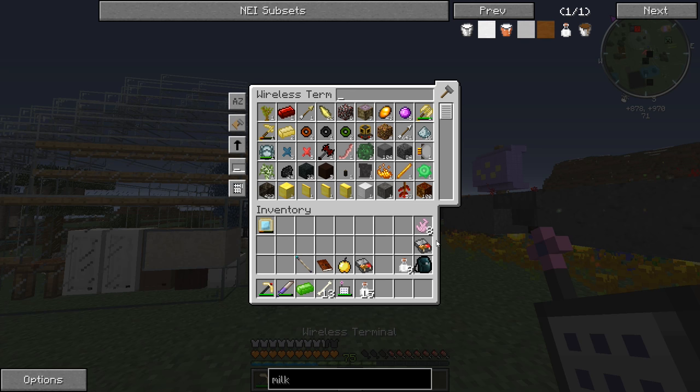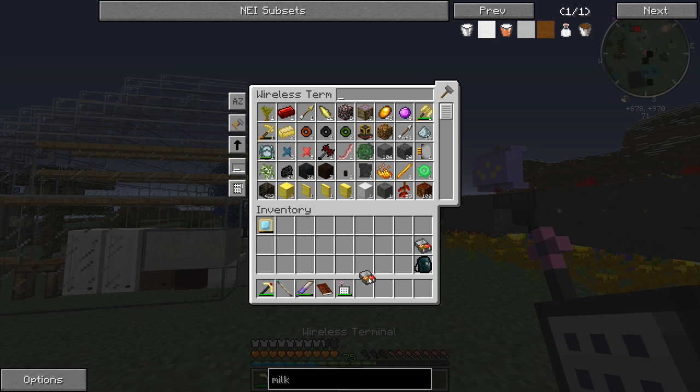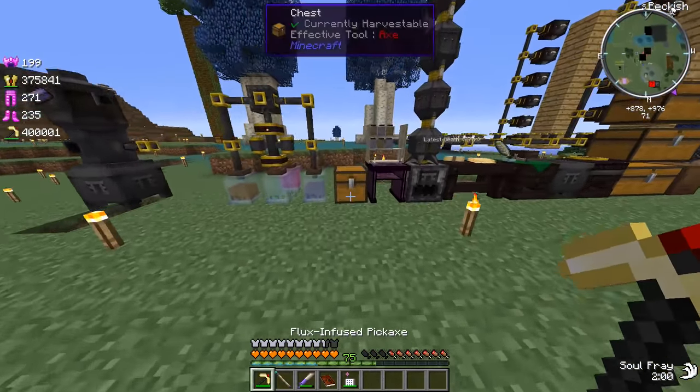I used the last of my diamonds to make the second Terra Steel ingot, which we might as well put up as well. Gaia Spirit, I'll put that up as well. And yeah, I'm feeling great. Oh wait, we didn't use that much milk bottles. We only used like 3 or 4 of those. Golden apple, put that up as well. And let's go grab our other stuff from over here.